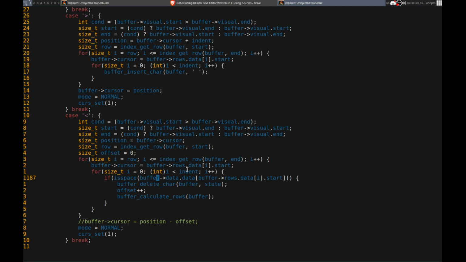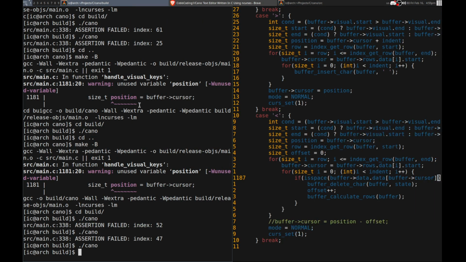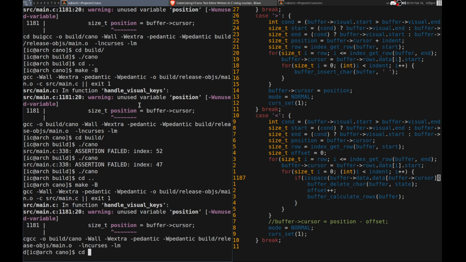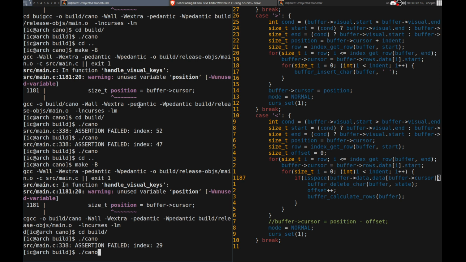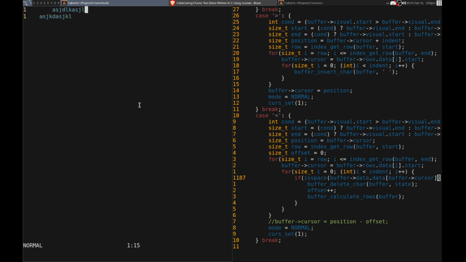We can just actually get the buffer cursor here. We don't have to do all this. Cursor. So if the cursor is that, we want to do that. It failed. It's really failed because it's the last one.